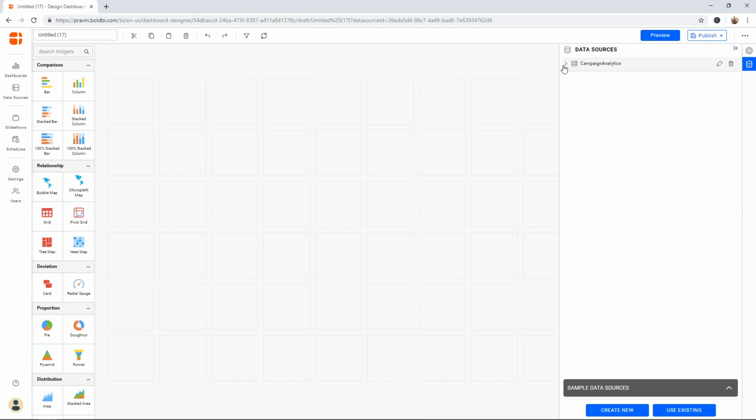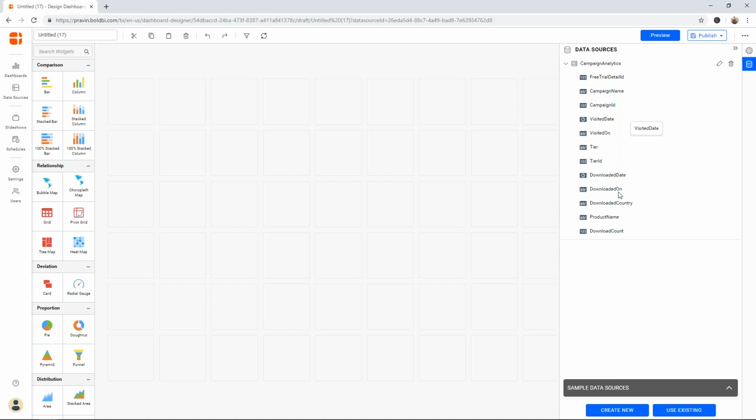So I'll show you the schema of the data source that I have. As I said earlier, this is just mock data of a campaign which we have, in which we have the campaign name, the downloaded country, product name, companies classified under different tiers, and many more. So I'm going to build a simple dashboard from it.